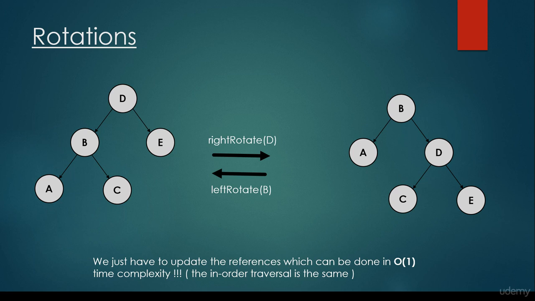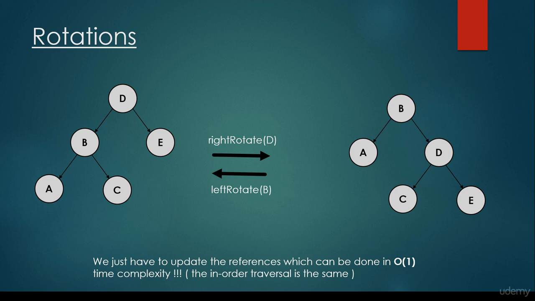We just have to manipulate the references, and it's very important that these kinds of rotations are not going to change the basic features of the given tree. For example, the minimum item is going to be the same. It's going to be the leftmost item in the tree. The greatest item is going to be the rightmost item in the tree. So let's consider, for example, in the left subtree, the smallest item is the leftmost item. It is the A. What about after the rotation? It's going to be the leftmost item, which is the A again. So we can make sure that the rotation is not going to change the main properties of a given tree.